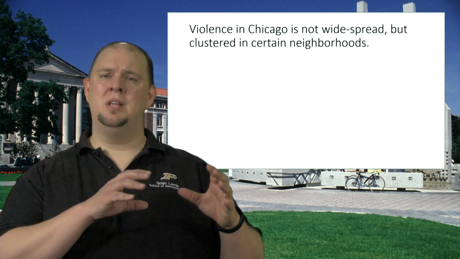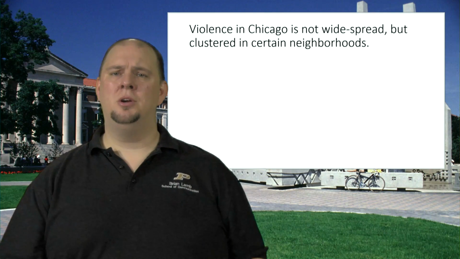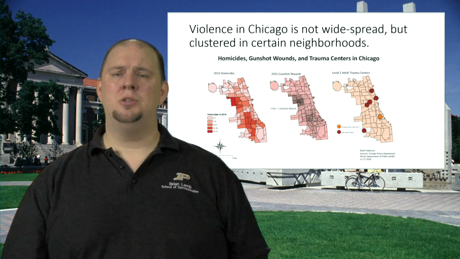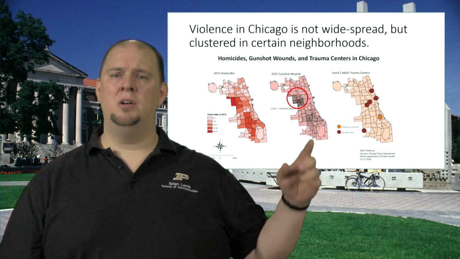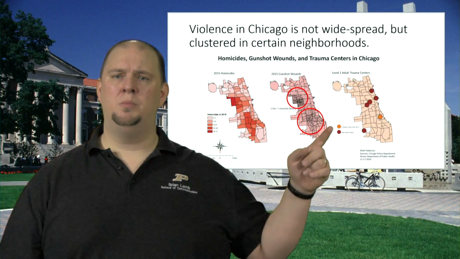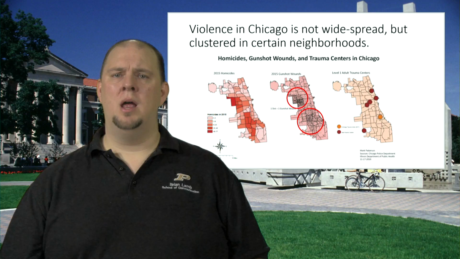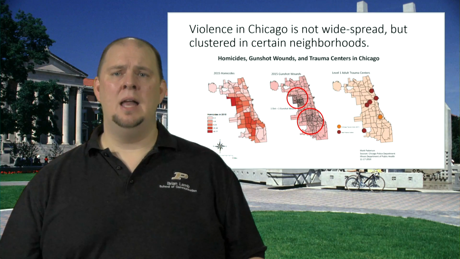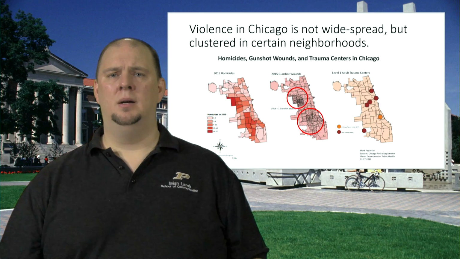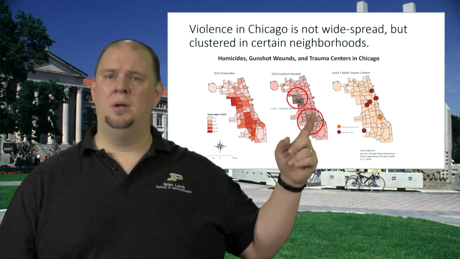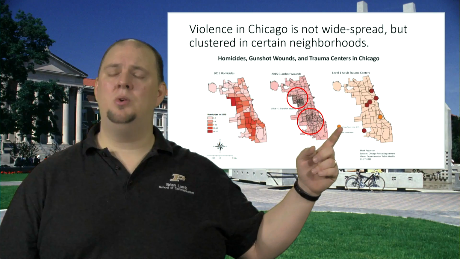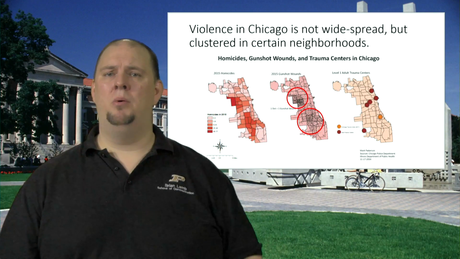If I was giving another talk, let's say I was giving a talk on violence in Chicago, I might want to counter a claim that violence is everywhere in Chicago to say that violence in Chicago is not widespread, but clustered in certain neighborhoods. And for that, I would show you a picture of where violent crimes had happened, and I might even go so far as to highlight the 2 specific neighborhoods of where the crime is, and the rest of it is not nearly as violent. But as you can see, just looking at this slide, clearly I have an assertion on the top and I have pictorial evidence underneath that illustrates my point.